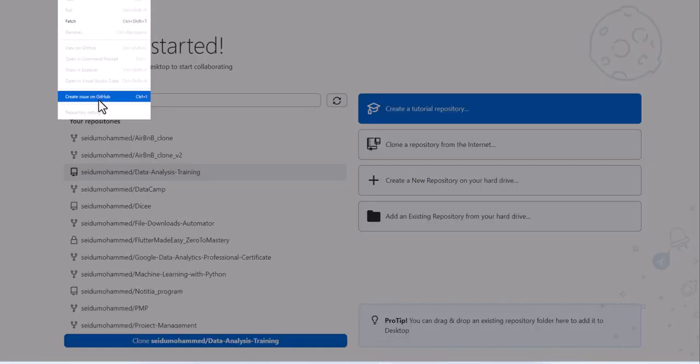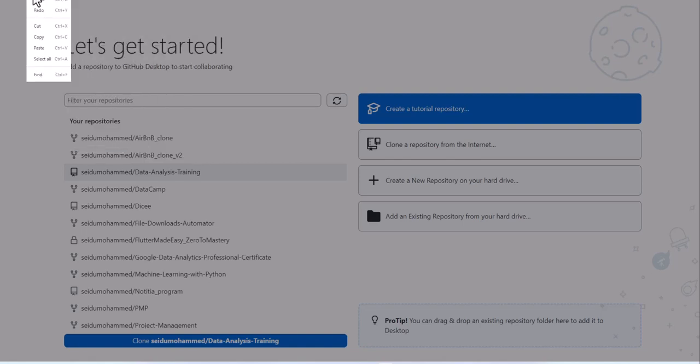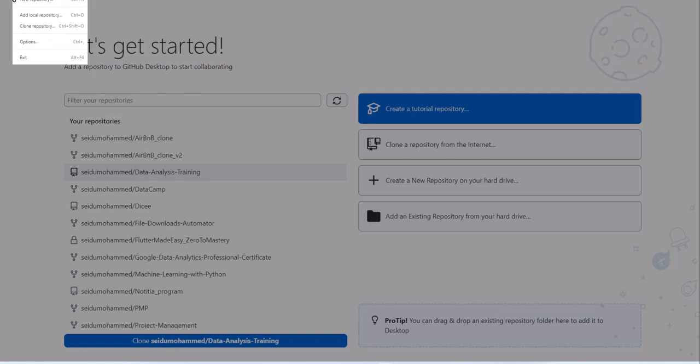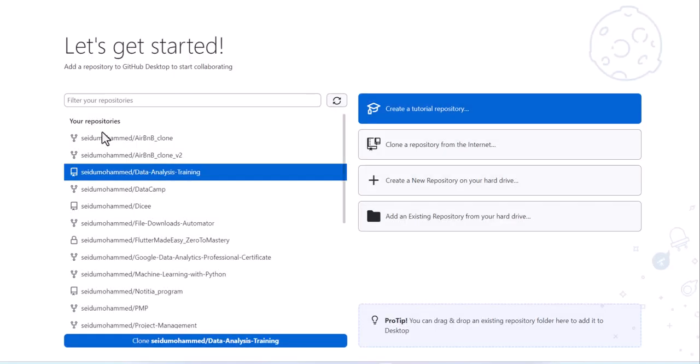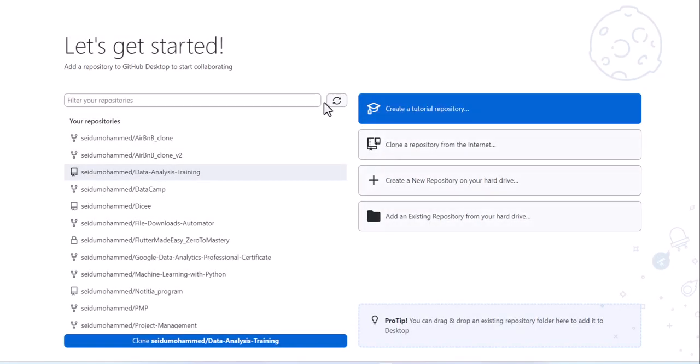Branching view. I want to create a new repository on this thing. Add an existing repository from your hard drive. Okay, so here is your repository, and you can drag and drop this repository folder to add it to your desktop.